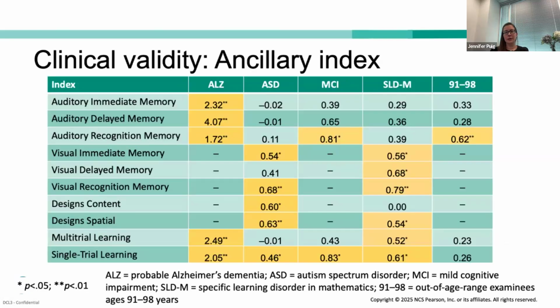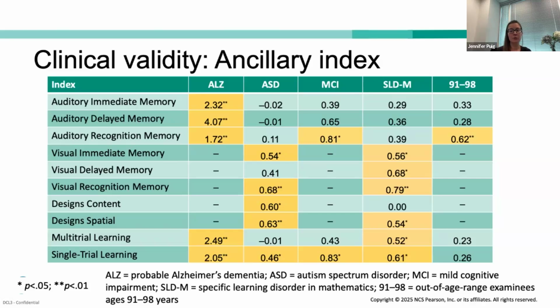So looking at the ancillary indexes can help identify specific areas that may be driving findings seen in the primary index results. So let's look at the older adult sample first. Individuals in these samples were ages 70 years and older, and as such, they were not administered the design subtest. So the ancillary index scores for visual memory and designs could not be derived, which is why there's so many dashes in those columns. So the Alzheimer's group demonstrated lower performance than the matched control group on all available ancillary indexes.